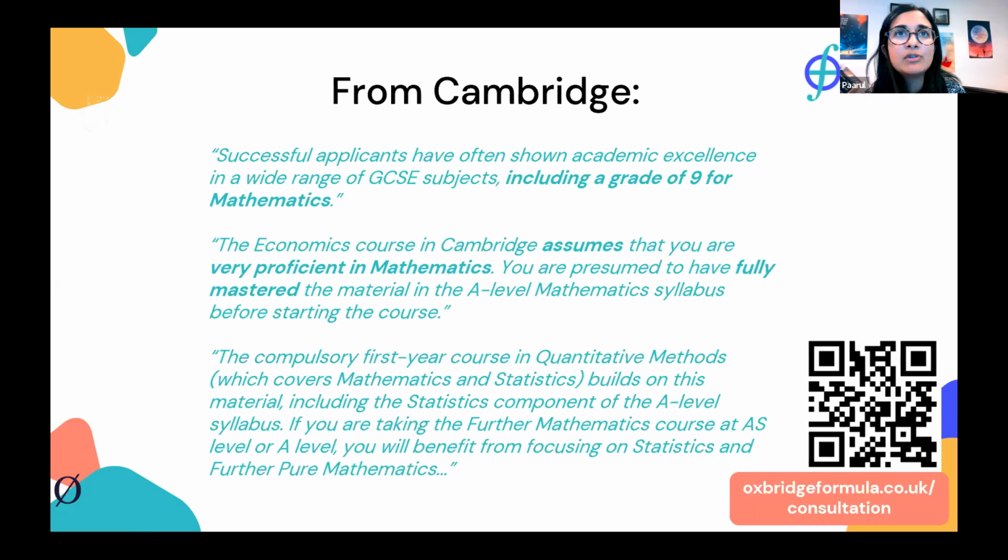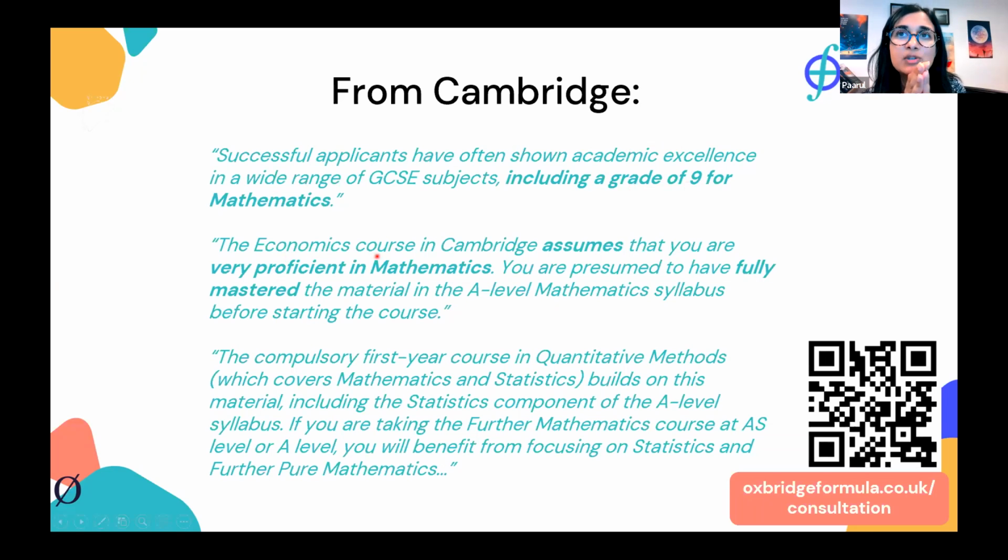Now, what does Cambridge say? Cambridge says successful applicants have often shown academic excellence in a wide range of GCSE subjects. This bit I thought was really interesting, including a grade 9 for maths. So actually specifying a grade 9 there. Normally they only talk about grade 8s and 9s, but that's really interesting.